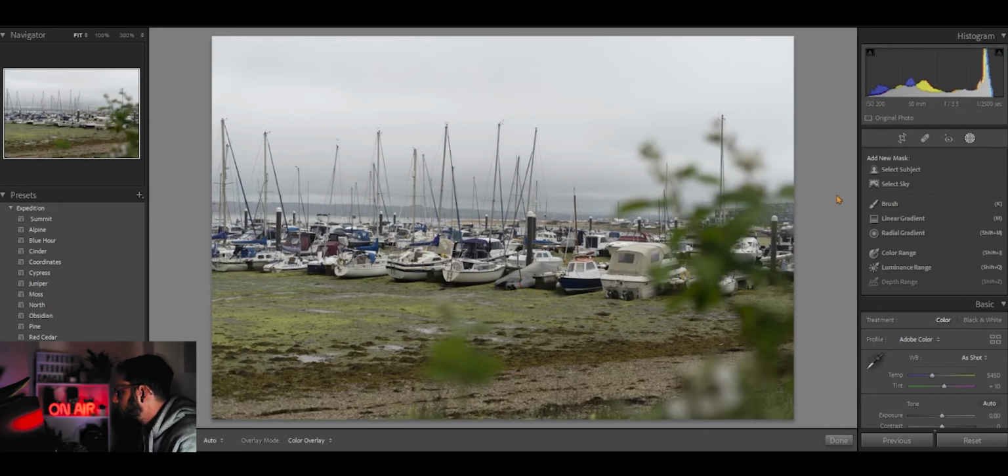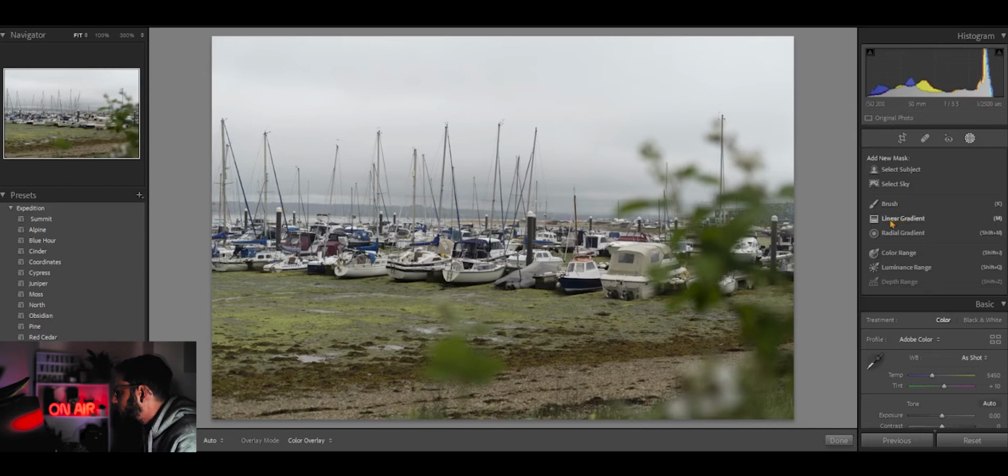And you have sky select as well. It does an okay job. I mean, on an image like this, it's not going to get the sky between all of the masts on the boats there, but it does fairly well.